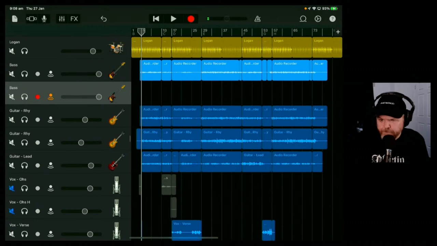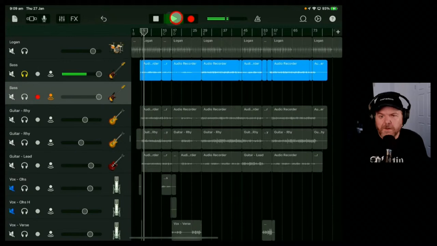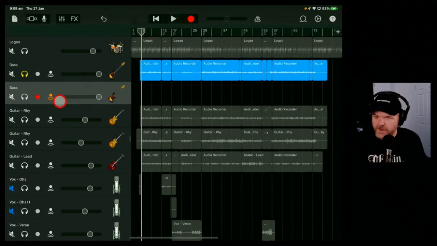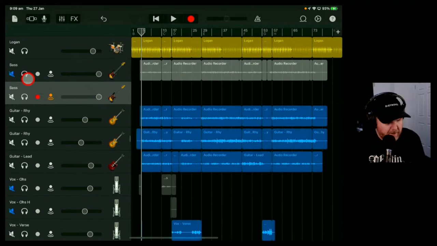Something like that. All right, so let's just remind myself of what the bass part is for the main set. Yep, so it's literally just that. Doom, doom, doom, ba, doom, ba, doom. Let's see if we can just record this part in, shall we? Boom. We'll mute the old bass.